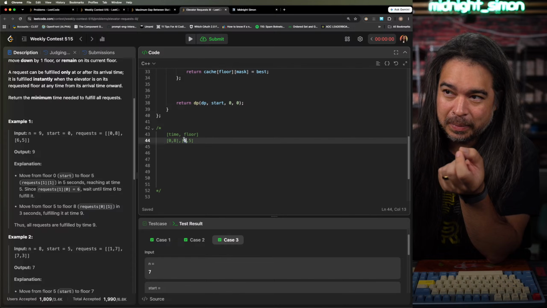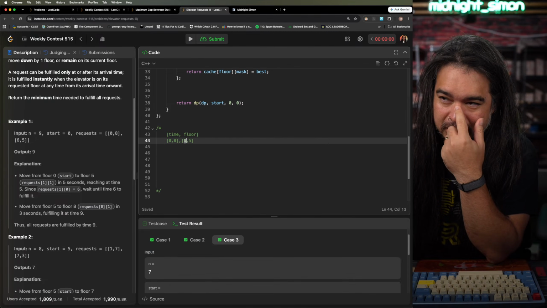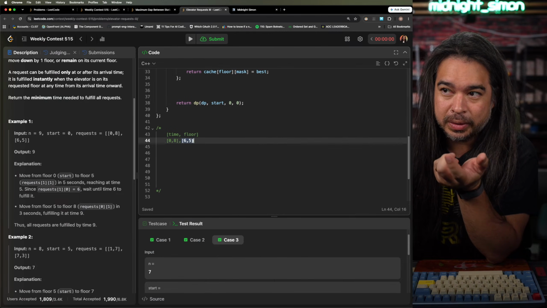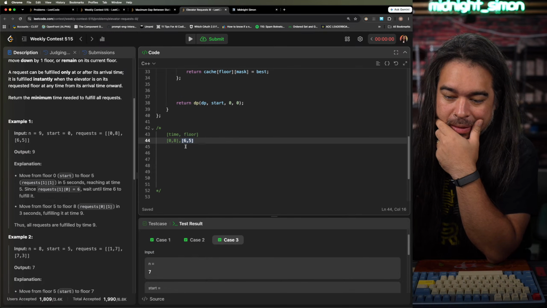I see. So then we know that this floor would have been the difference in the floors plus the 6. So we start here, then we go here, then we go 0. Like once we go here, the next floor is 0.